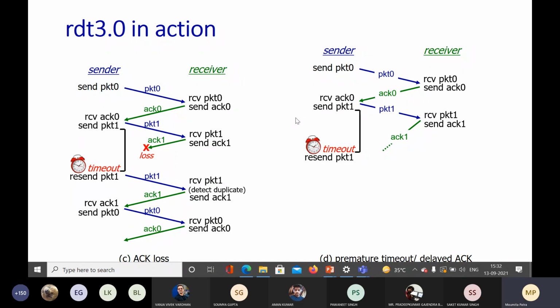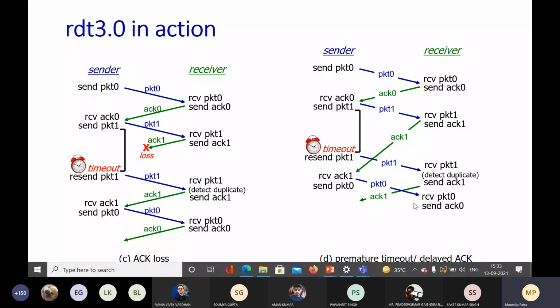Okay, so what happens if the timeout happens? It will simply resend the packet again. So it resends the packet 1. Now once it has sent the packet, just after that, the acknowledgement for the same packet has been received at the sender's side. So receiver gets a duplicate packet anyways, because the packet was anyways transferred. So it again sends the acknowledgement for the same packet to the sender, because once it resends this packet, again there will be a timer.